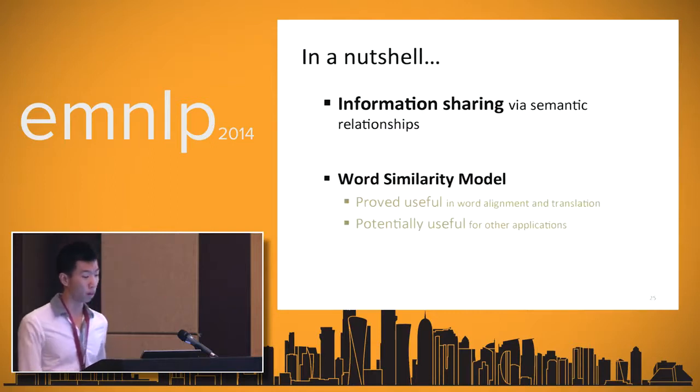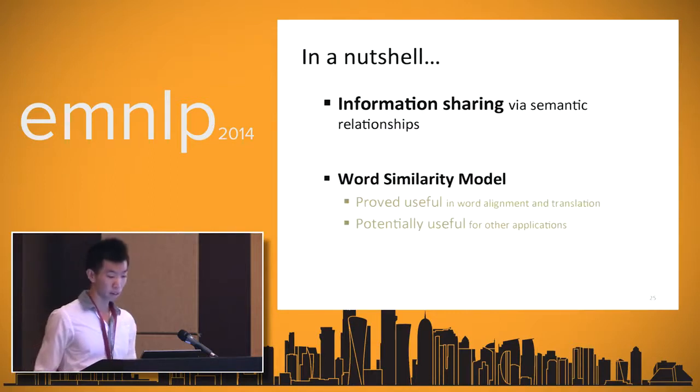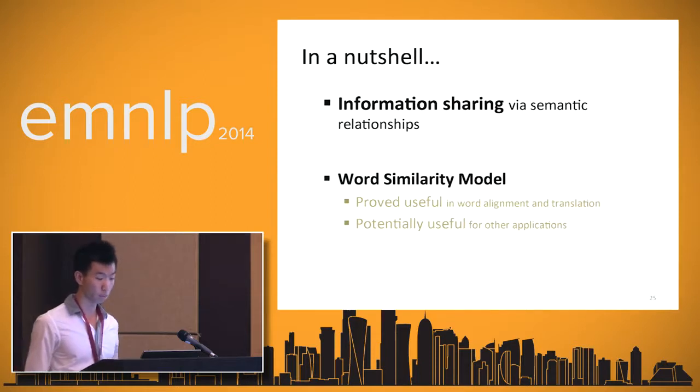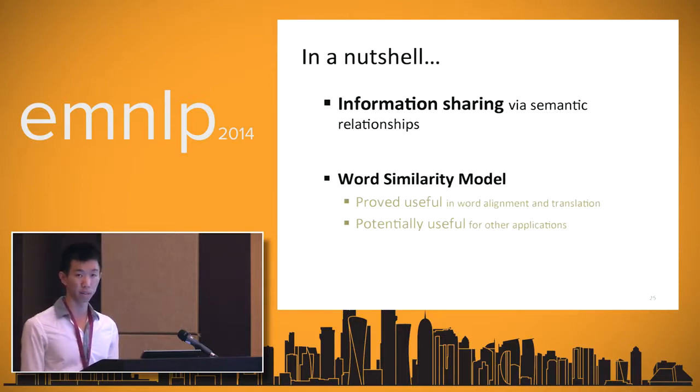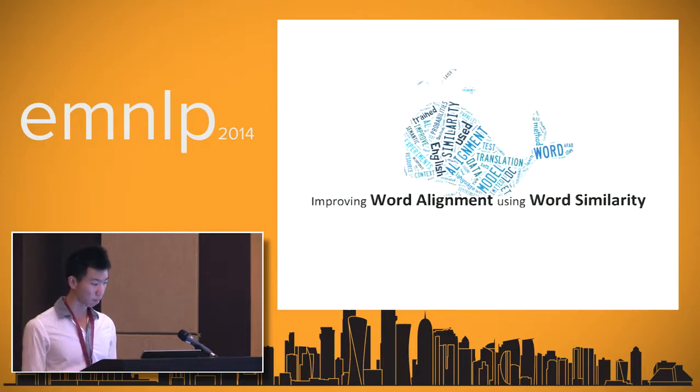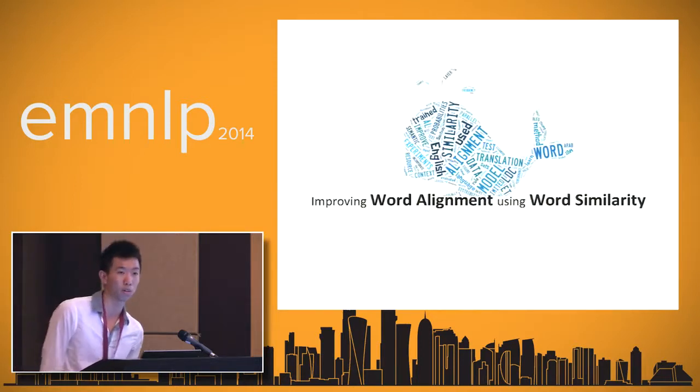And this brings us to the end of the presentation. So in summary, we use the semantic relationship to improve the lexical translation model. This idea can be generalized to information sharing among all categorical distributions. We use the word similarity model to measure the semantic relationships quantitatively, and the model itself is shown to help machine translation. And we're hopeful that this model can be useful in other natural language processing tasks. This is the end of my talk. Thank you very much.